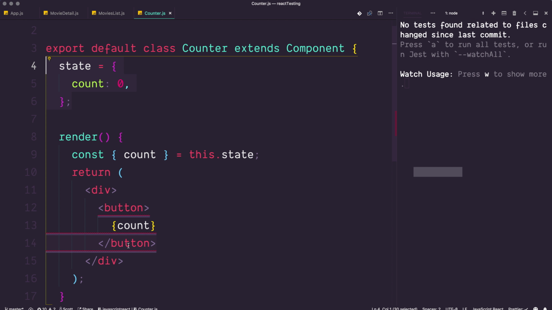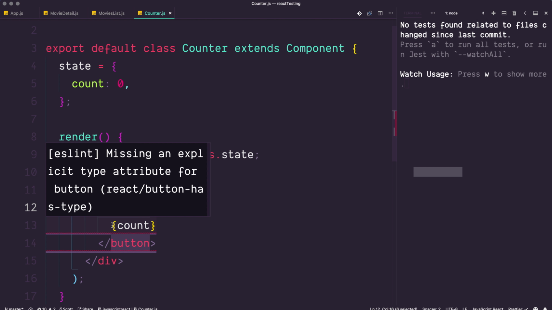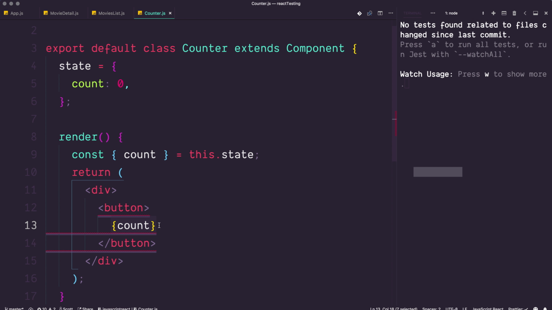And at this point, we can go ahead and start talking about our tests. You might be thinking, why? We haven't done anything yet. Well, it's a good idea at this point to get a very most basic test going before we get any sort of interaction. And as you can imagine, all this component is going to do is output a div with a button with the number 0. Okay, easy enough, right? Let's go ahead and talk about this.